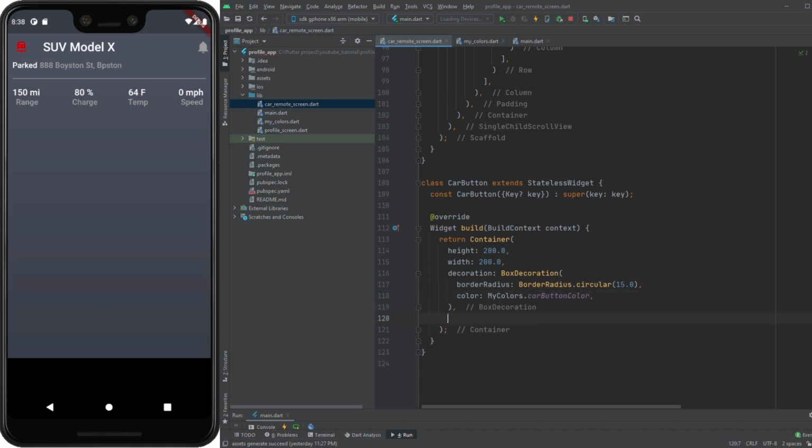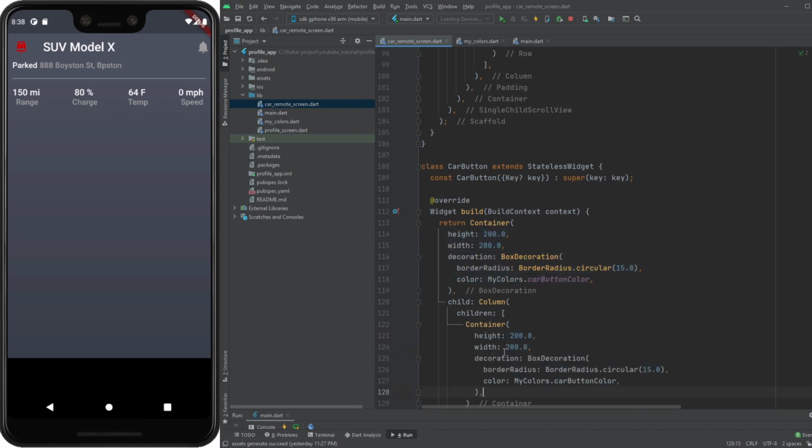I have already created car button colors. Now the child should be a column container, one more container, children, and one more container, and we need to set decoration also again.